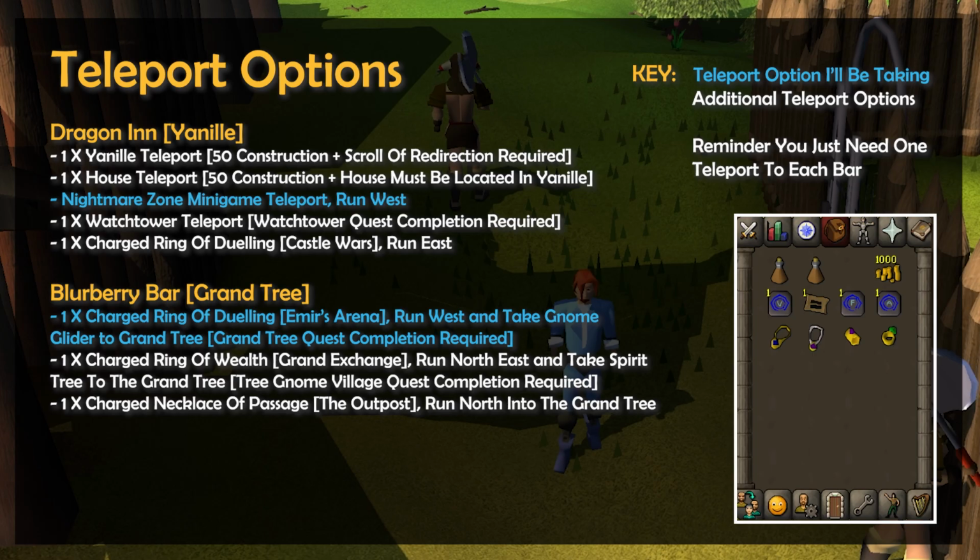Using the minigame teleport to get to the Nightmare Zone is another option, as is using the Watchtower teleport if you've completed the Watchtower quest. A fourth option is to use a charged Ring of Dueling to get to Castle Wars before running east.